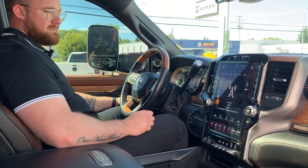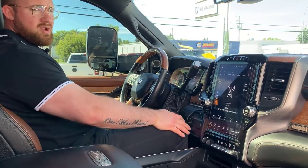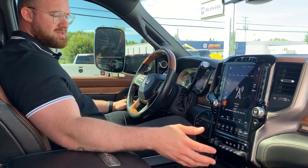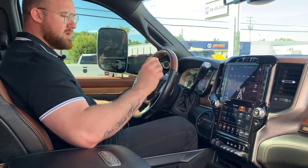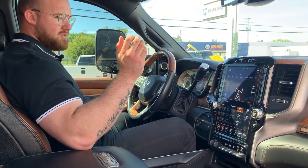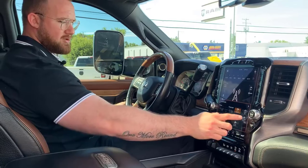Let's click through the tabs. Media is pretty straightforward — it's going to give you your AM, FM, auxiliary, Sirius satellite radio, and you can also use Bluetooth and USB plug-ins. Controls is going to give you climate controls and your seats and your wheel — heated seats, ventilated seats, heated wheel. You've also got a couple of other fun things like a mirror dimmer. You can deploy your sidestep, and you can take a look at your surround camera.